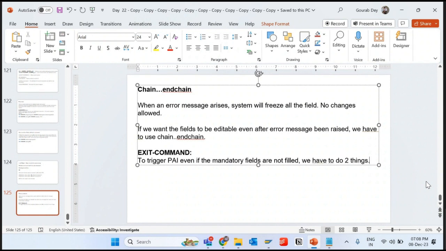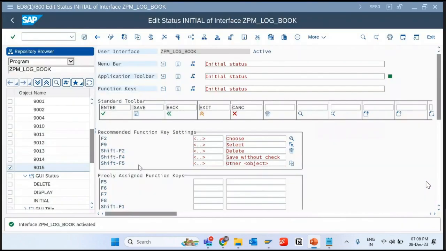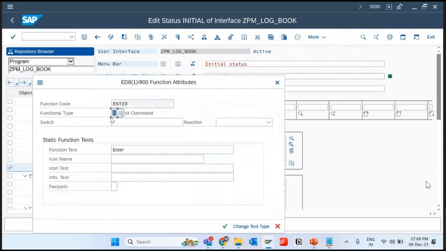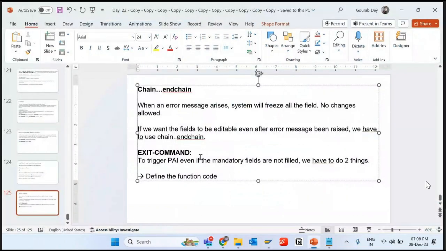First one is to define the function type of the function code as exit command.